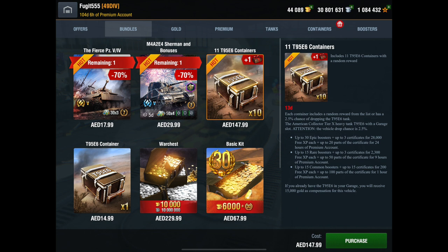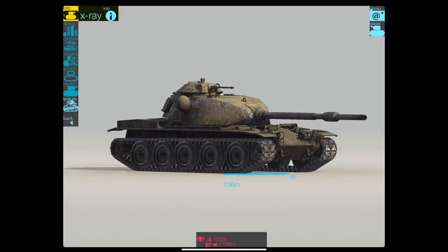And if you buy the container on its own — there's a special one at the moment where you get two for the price of one — then it's about $5. It's not cheap, guys, and the chances of this tank dropping is 2.5%, which is pretty low. I bought two sets of the 10 containers because I'm stupid, and I bought the freebies because I'm equally stupid. The freebies cost me about $10, and then the 20 containers cost me effectively $82. So in total, it cost me close to $100 to get this tank. I mean, that is obscene.